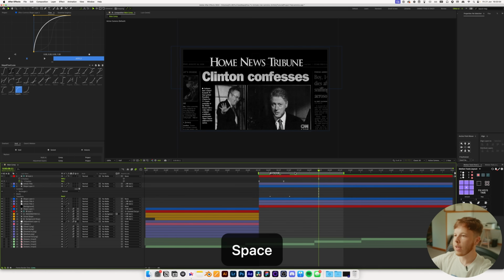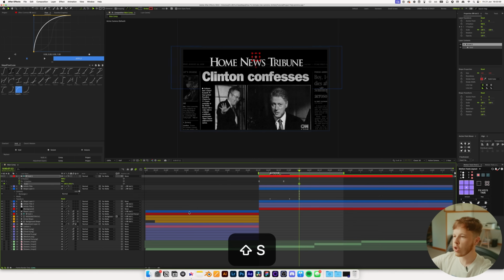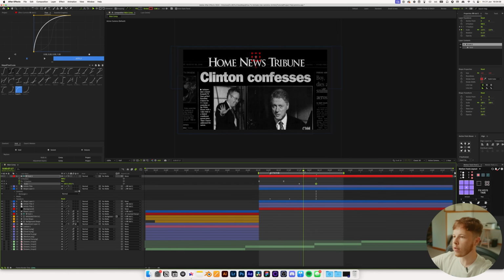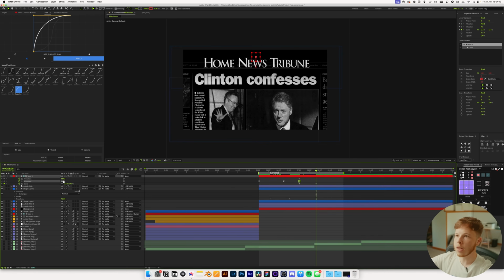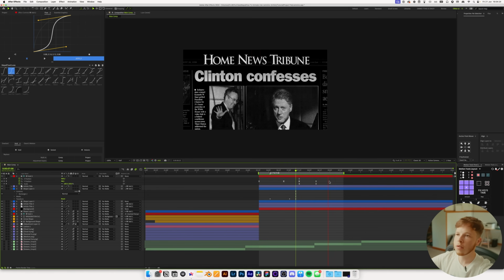So now we have this nice little emphasis, and we can even add a scale animation to the article as well using our void layer, and then go forward and scale it up just a little bit so we can zoom in. And you can even keyframe the position parameters and go forward a little bit and just move that up just a little bit. And now we just get a little bit of a punch in. And again, just emphasizes the views for the viewer.